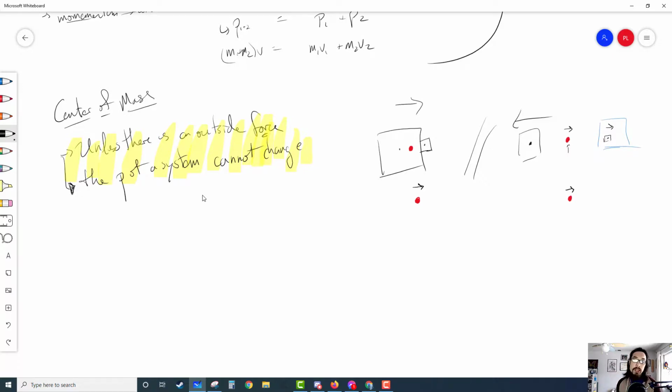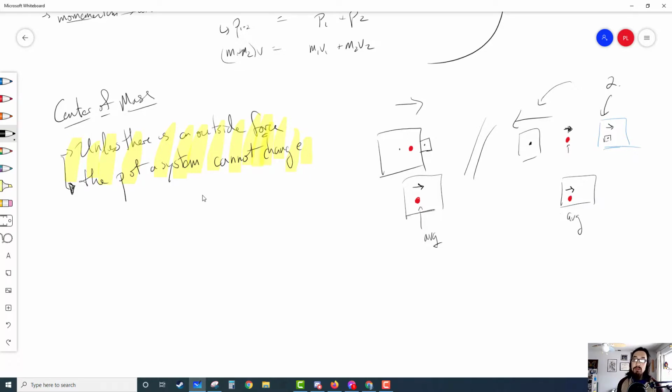The other thing that's helpful is knowing how much momentum each object will obtain after an explosion or an inelastic kind of collision, because we know that the momentum for the center of mass can't change. This is showing you the average momentum for both objects. If this object is moving to the left, and we know that the center of mass has a momentum going to the right, that must mean that this object, we'll call it object 2, must have so much momentum to not only override this leftward momentum, but to give the center of mass a momentum to the right.